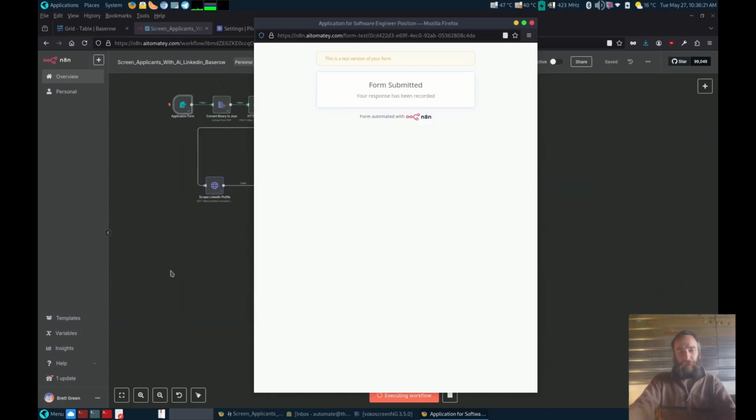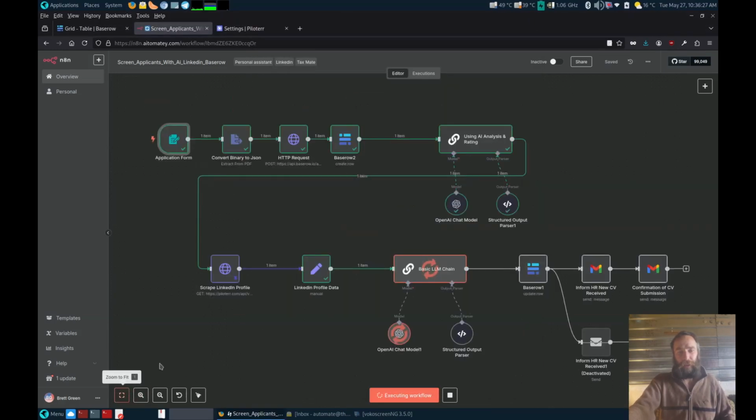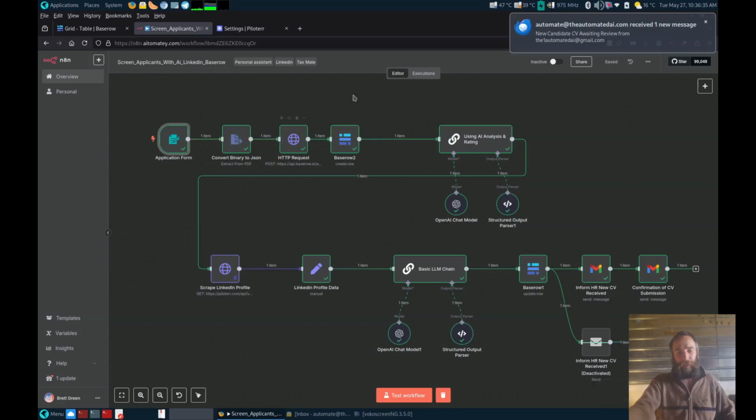And we also have the CV, the ability to attach the PDF CV here. So now that form's been submitted, you're going to see that it's steaming through the workflow. And now it's sent the email back.